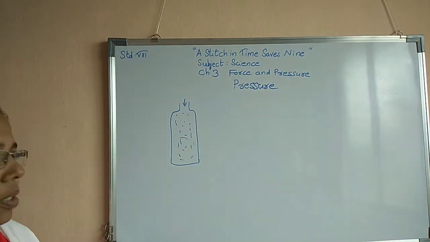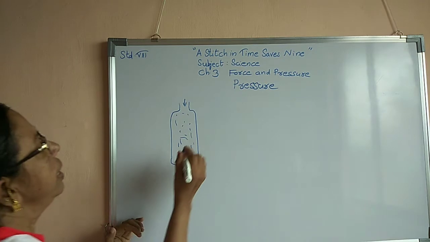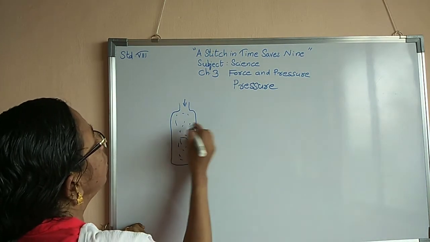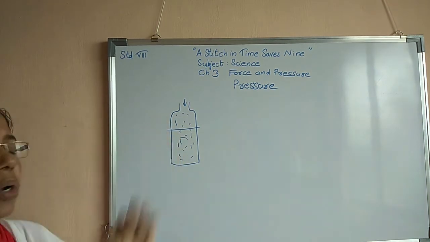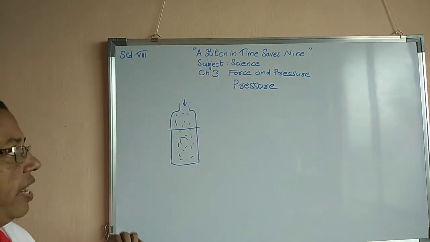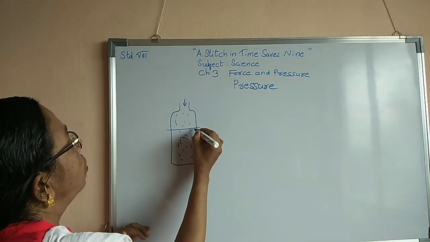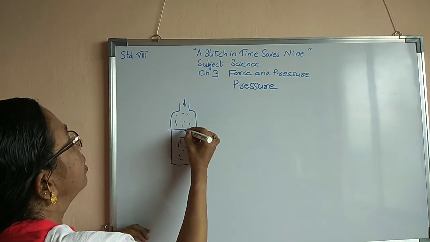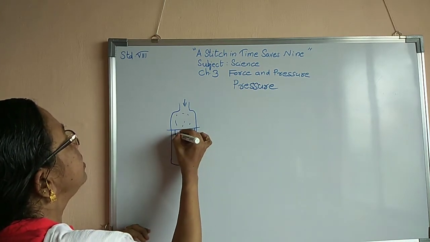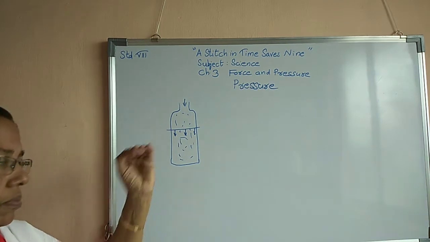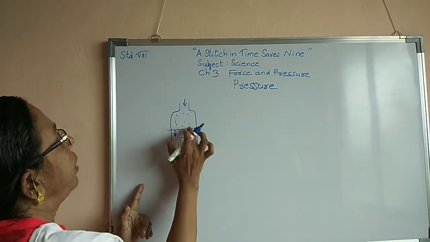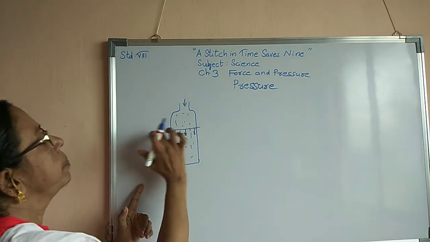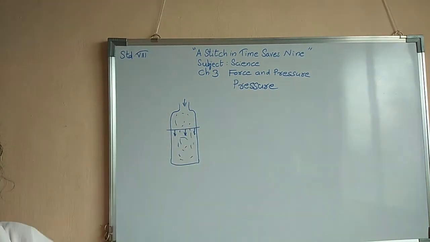It has no hole. Now, what am I doing? I am making a hole. I am making holes along this line. So you can find that from here, a jet of water will come with the same speed. Why? Because I made the holes at the same line, or the same plane, I can say.